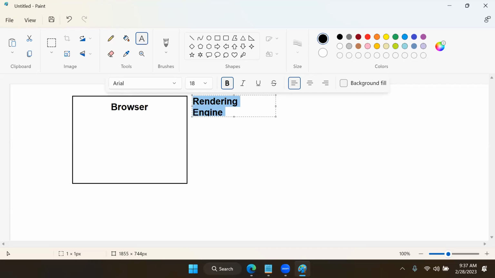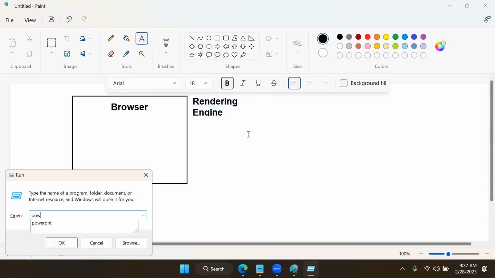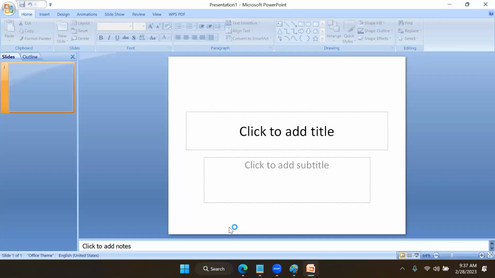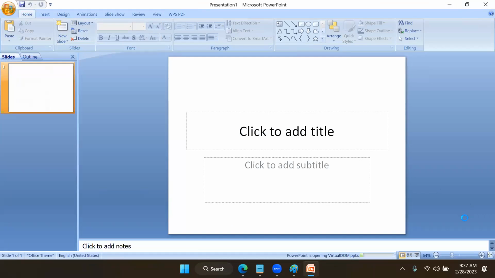In general, people learn about browser engines and browser architecture in HTML because they need to know how the HTML is translated by the browser. I will give an overview if you don't know.